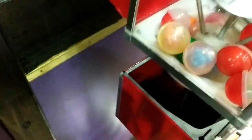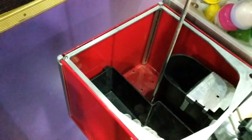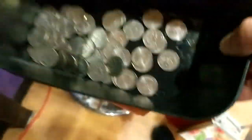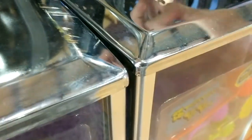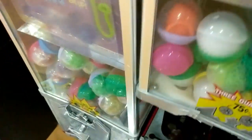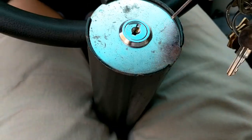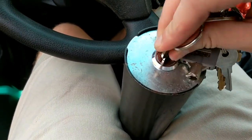On to the top toys — there were only a few jumbo erasers left from when I purchased the machine, so I went ahead and just threw the rest of them away since there were only a few left. They did pretty well but I think they can do better, so I switched them out for sticky hands. Next up is the yo-yo balls. Altogether the rack made $113.25 in just over a month — a little bit less than last time, but still not bad.